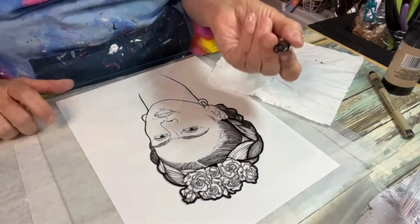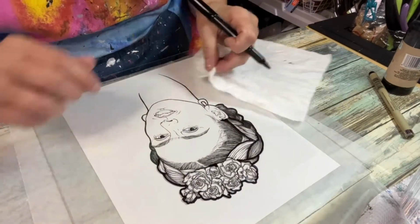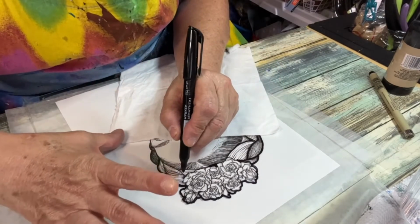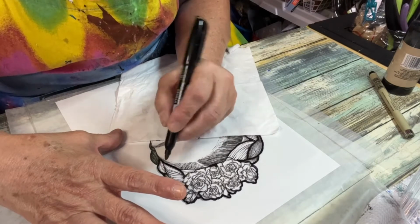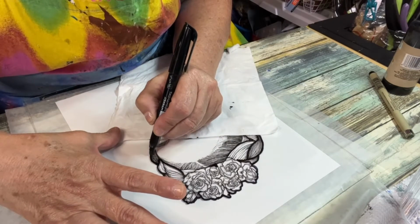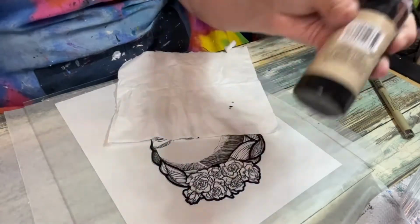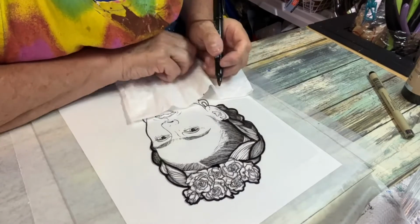Guys, I'm using this fatter permanent marker for the bigger lines, and I'm using this to lean on it so that it won't smudge up the glass. We're gonna go over this with this when I'm done. But this is another way you can do it.